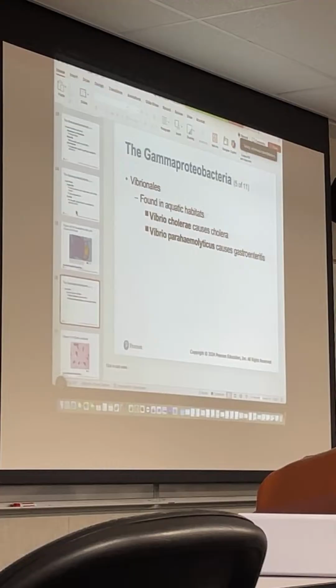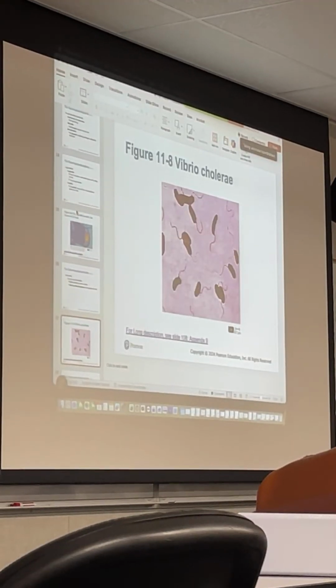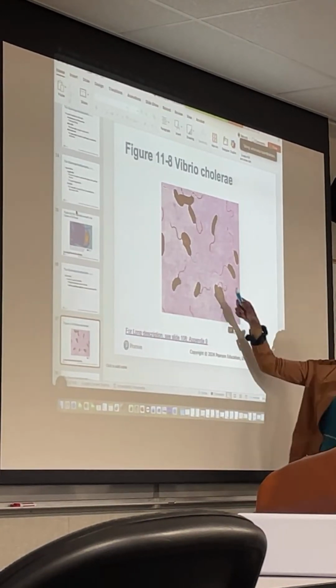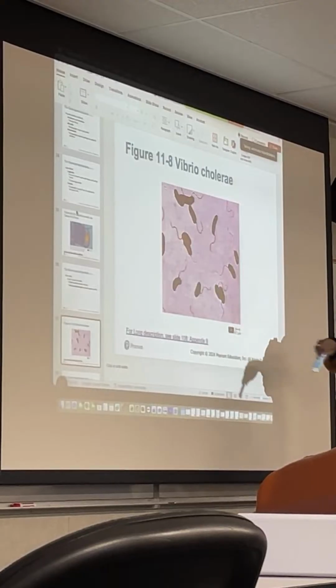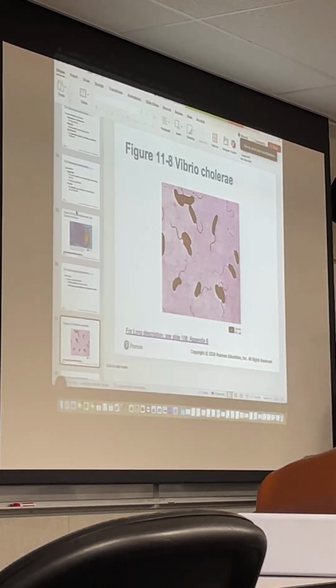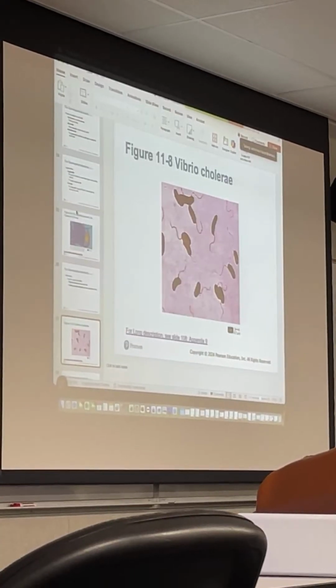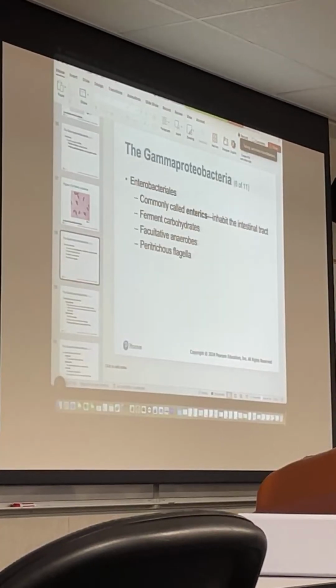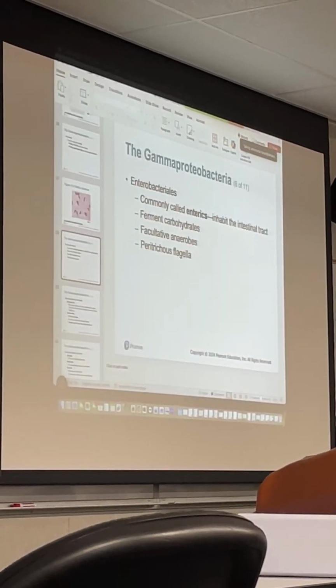Right, so something else to remember. This is showing us a picture of Vibrio. Vibrio is comma-shaped, right? Whenever you see Vibrio, that shape is gonna be a comma-like shape. What else do they have? It's a comma shape, but we see something else. A flagellum, right? There's a flagellum present, so these guys are motile, they can move, and it makes sense because they're in the water.